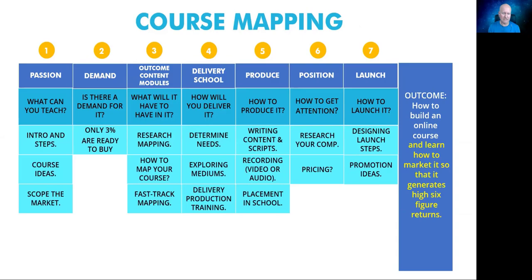Now, in truth, as we were building it, we notched it up a bit more than that. We decided to actually teach people how to make millions out of their courses. But we didn't pitch it that way. We didn't want to promote it as being a seven-figure course, even though people can create millions from this content. The reason is we didn't want to offend or intimidate anyone who just wanted to make an extra $20,000 a year or an extra $50,000 a year. So the brief was now changed, and this is what we ended up doing.